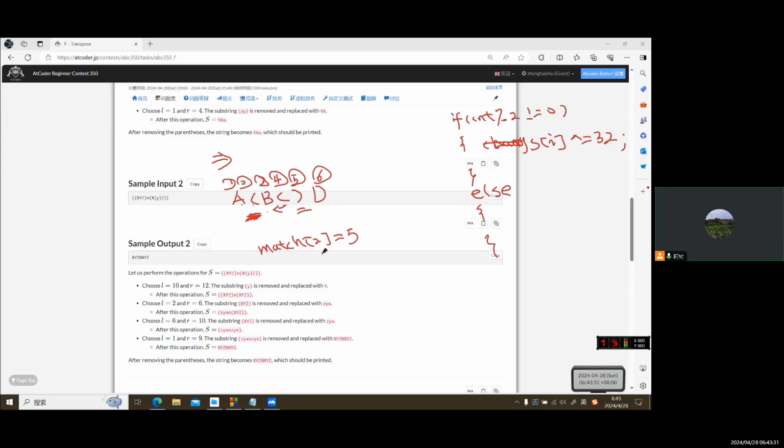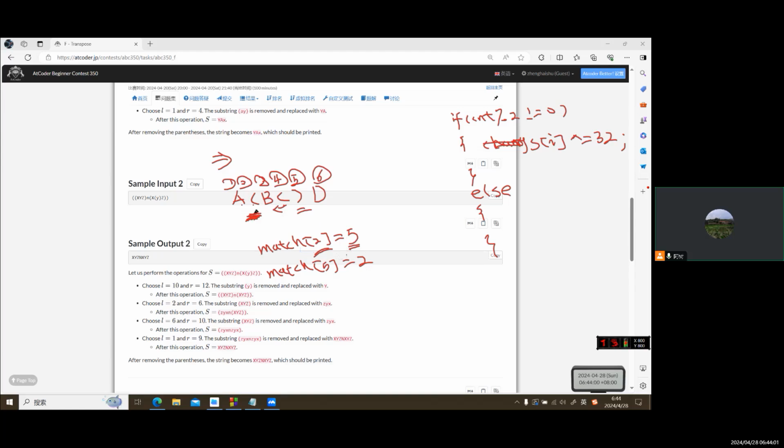This means a left parenthesis in position 2 and the counterpart right parenthesis is in position 5. So match 5 is 2. The bigger position is the right parenthesis, and the smaller position is the left parenthesis.